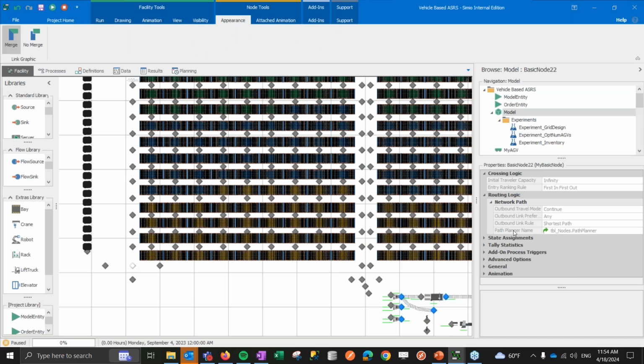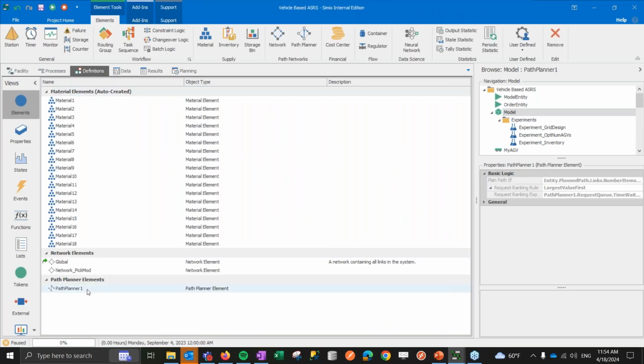That path planner element is applied selectively to nodes in the network. You may choose to apply it to every node in the network where the vehicle may stop. When it hits the path planner, it will reevaluate whether or not it can get to its destination deadlock free.